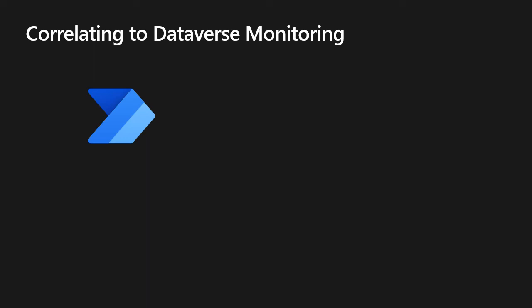Okay, so on this slide here, we're going to try to describe how to take a previous Power Automate run and correlate it to Dataverse monitoring. On previous monitoring bootcamp sessions, we've talked about how to turn on the Dataverse monitoring. Dataverse monitoring will provide data points when a service such as Power Automate attempts to perform an action on Dataverse. In our case, we are adding new rows, deleting rows, updating, and retrieving rows within Dataverse from our Power Automate.